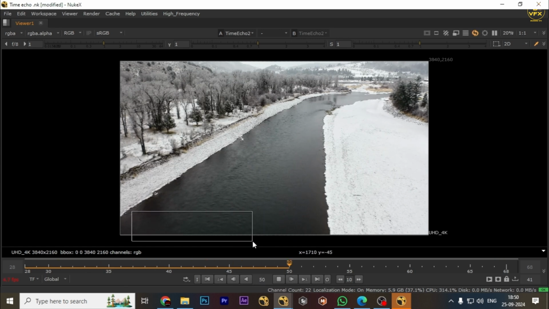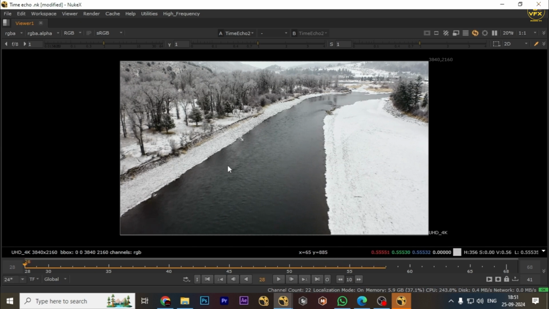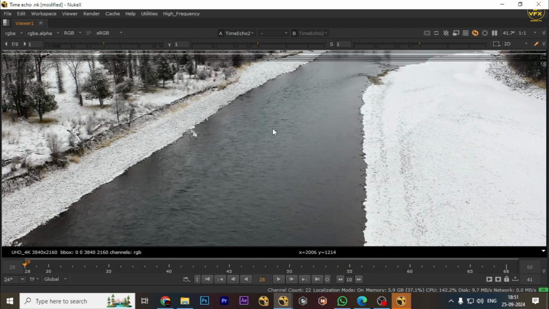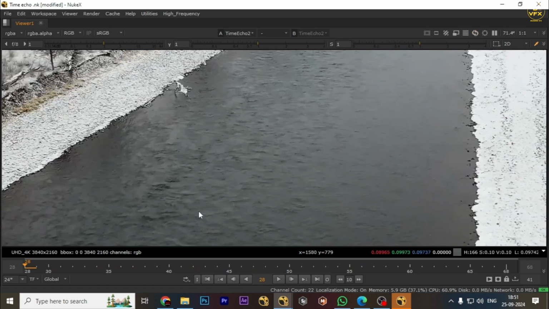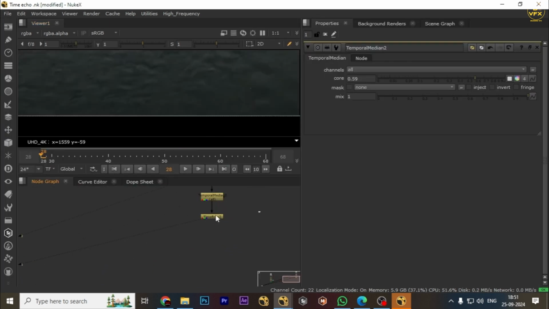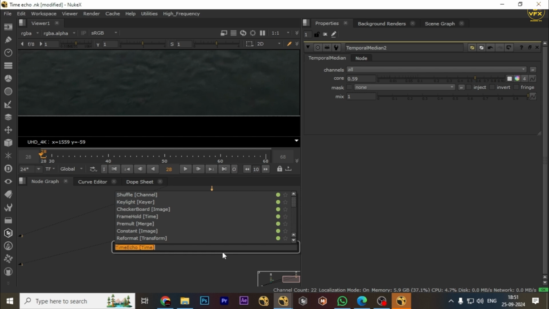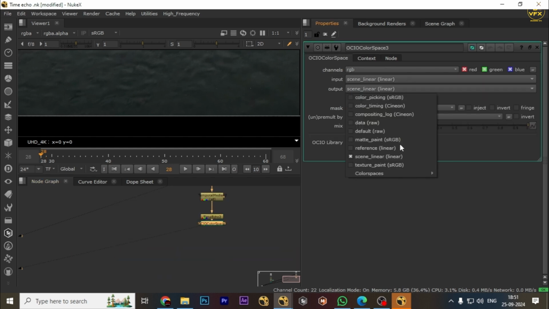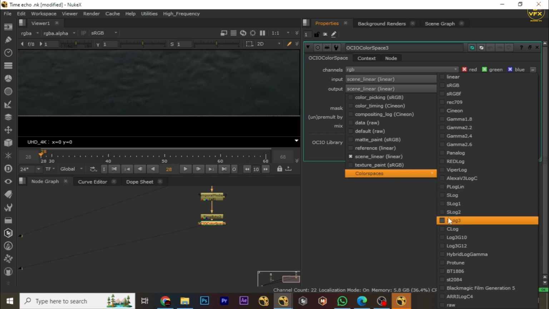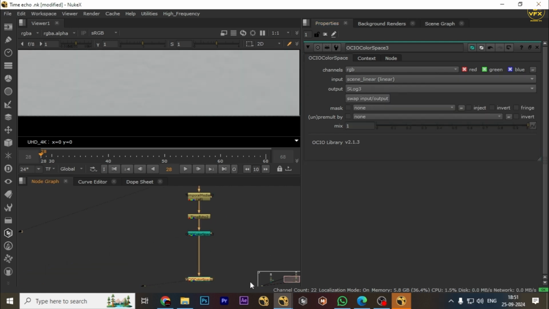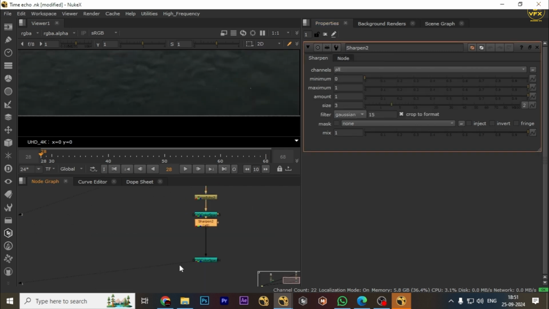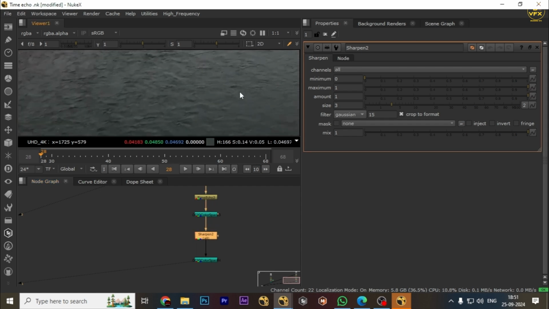There is still a little bit more you guys can do, but if you see properly, the sharpening is removed, right? I need some contrast, right? So for that, what I will do, I will take a node called OCIO color space, and I put this color space in slot 3. Just copy and paste this node again, go to this node and swap the input and output. After this, take a sharpen node here. It will give the exact result that I want, okay.